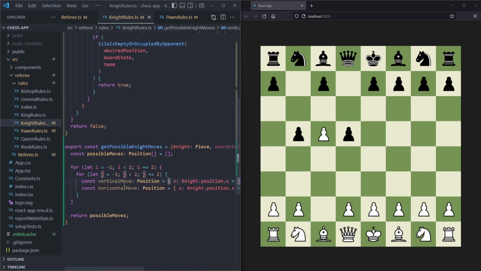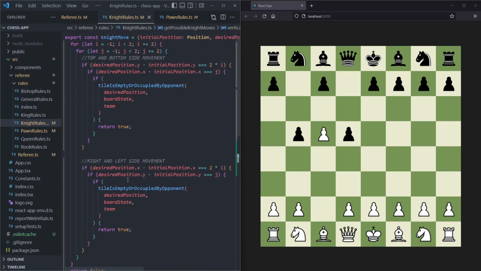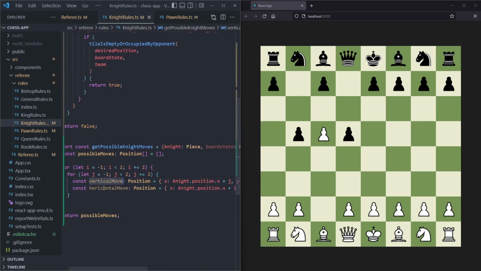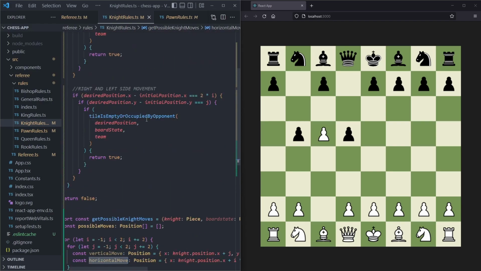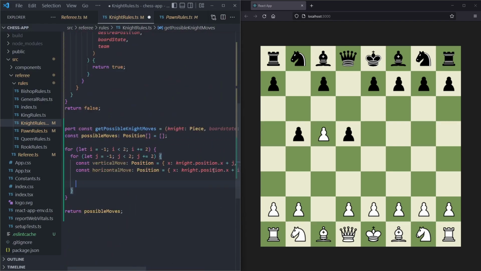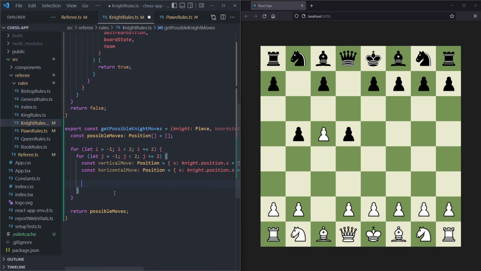And the same goes for the horizontal move. In essence, we are reusing this logic, but we are writing it a little bit differently. And also we are assigning it to some variables right now, instead of putting it inside of the if statements, like so.